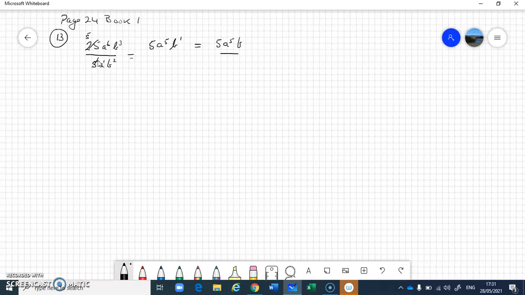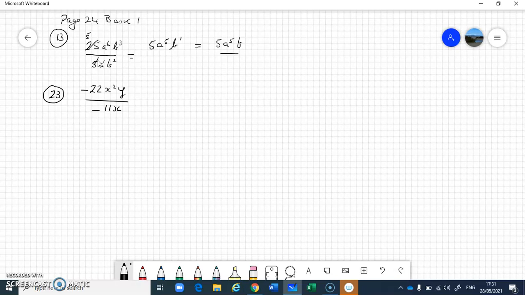Okay, and I'm going to do now some of the ones down towards the bottom of that first section there. Maybe take number 23. I'm taking this one because we've got some minuses in it, and minuses sometimes can cause some problems. So we've got minus 22x squared y, and on the bottom we just have minus 11x. Okay, so let's sort of do this. Now we're going to be dividing a minus into a minus. That's going to give us a positive answer. When you divide a minus into a minus, you get a positive answer.